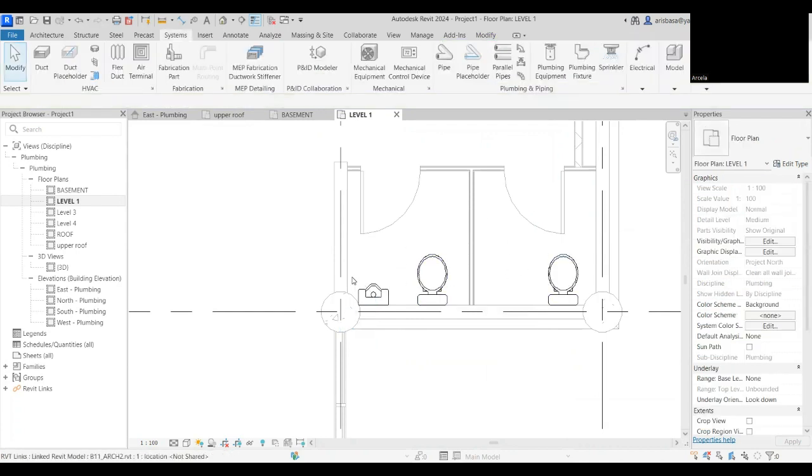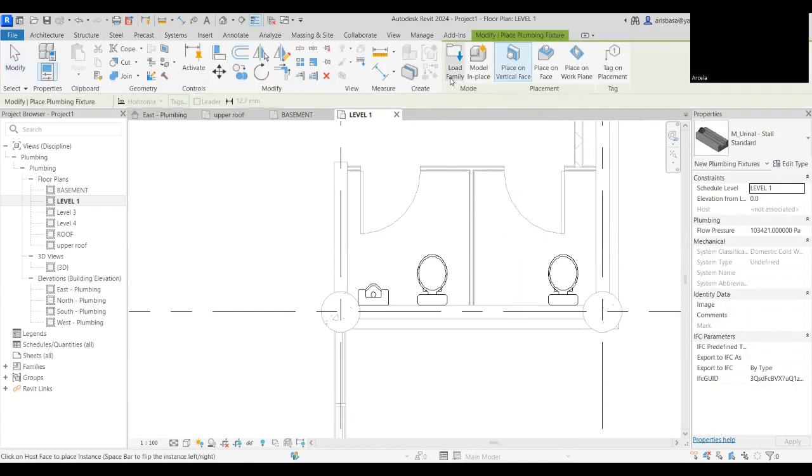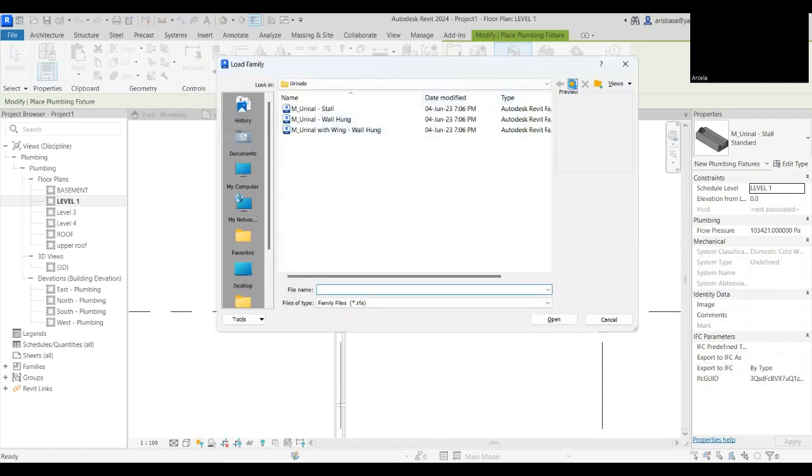Of course, ladies, you don't need that. For ladies, maybe a bidet, but this is just an individual toilet. So we just put a hand wash for that. So let's get another hand wash because what we have here is not that good. Let's go to load family and let's get the lavatories.